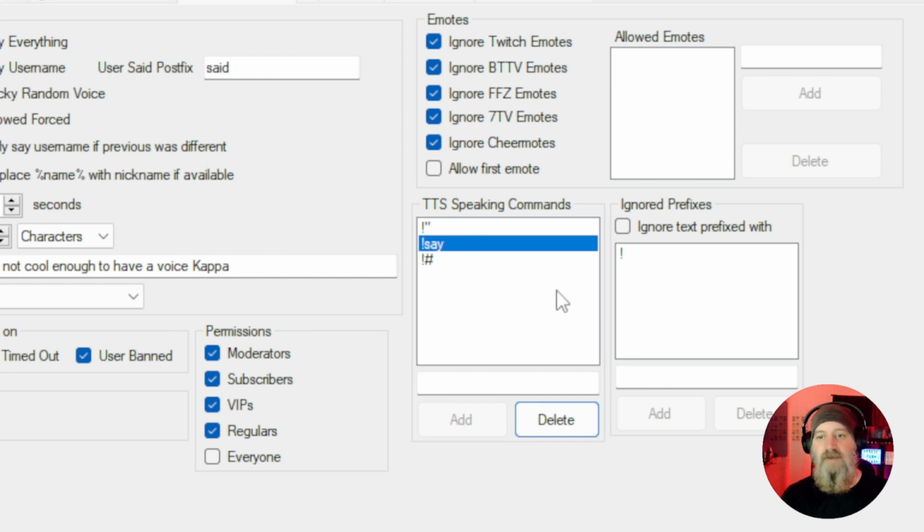Okay. And then I'm going to come over here and click on this ignored text prefixed with and leave the exclamation point. This way, if I happen to have a command on my Streamer.Bot that already has the word say in it at the beginning, like, I don't know what I would have, but maybe Cyan, and it does a little Dragon Ball Z character or whatever, right?